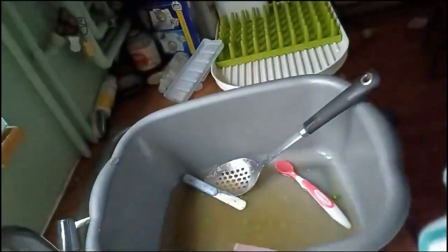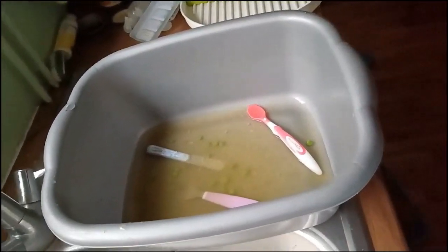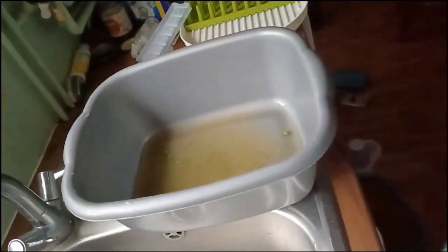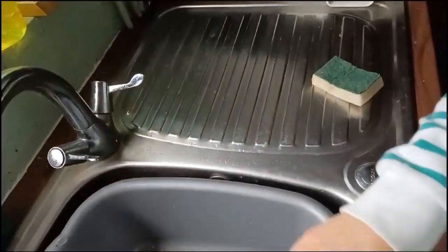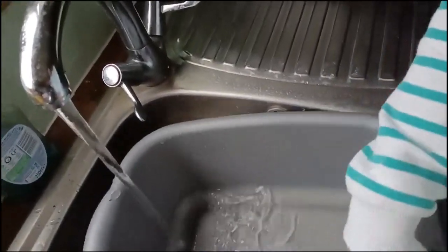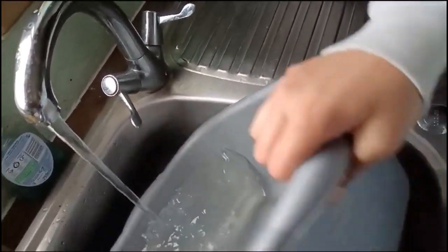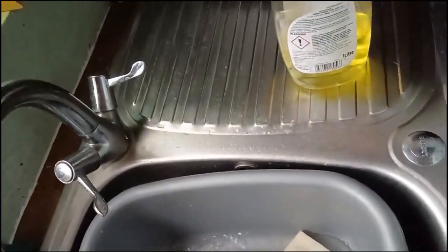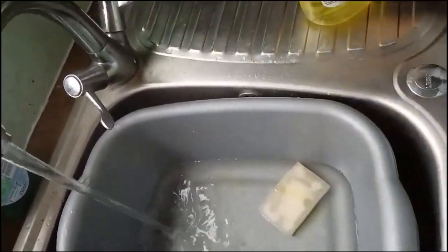And then you want to empty your washing up bowl or whatever you're going to use to wash up in. I prefer not to use my sink because if I don't use my sink, then that means that I can put things down my sink that maybe I don't want to thoroughly bleach out before I start doing the dishes. Whereas if I've got a bowl, I can just quickly give it a bit of a scrub out before I do the dishes. But I know that the only thing that's going to be in here is going to be dishes. So then I normally find that amount of Fairy liquid is pretty good.